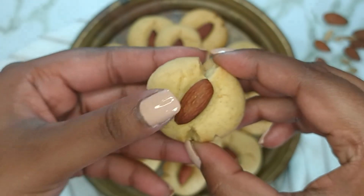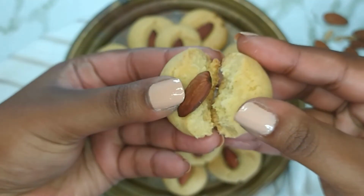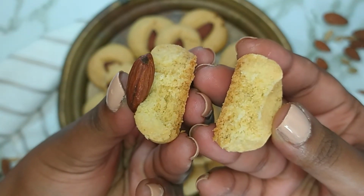These Naan Khatai biscuits are crunchy throughout and they also make for great gifts for Diwali or Eid.